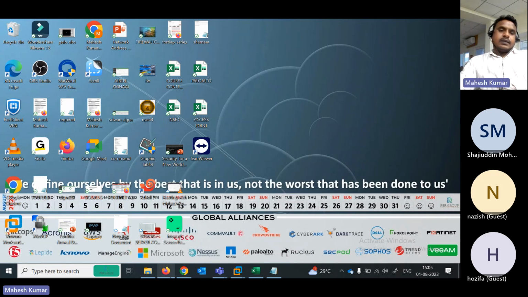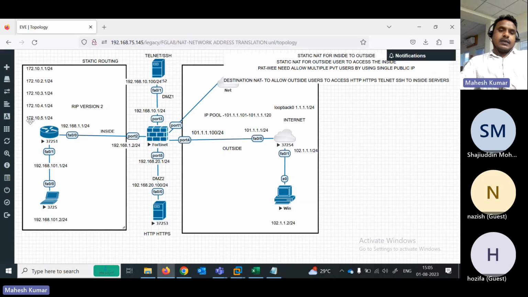This side is our LAN side. Inside, we are using our IP to advertise this network. This side, we are using a default route or static route, we can say. This is our public network, so we cannot advertise the public network with our directly connected network. This is a different network, this is a different network. So public network, ISP network, we never advertise with our private.